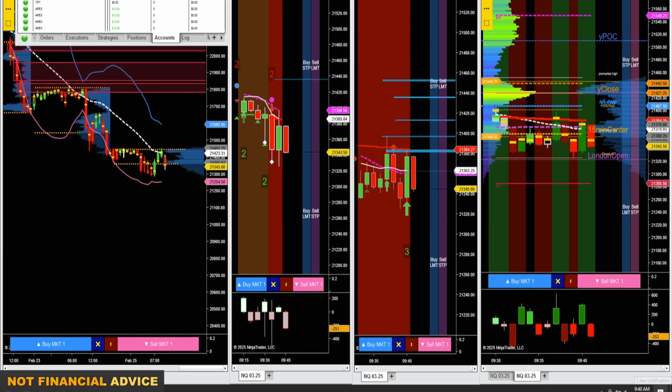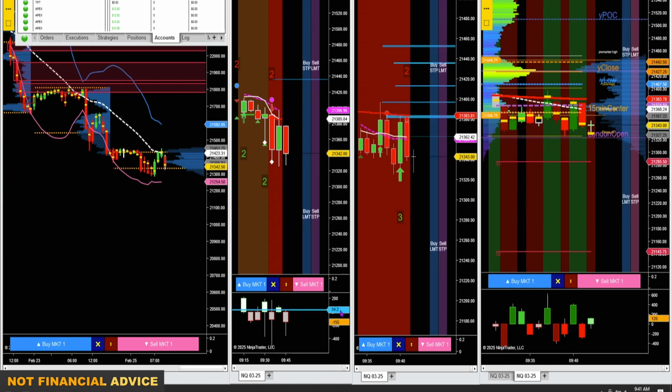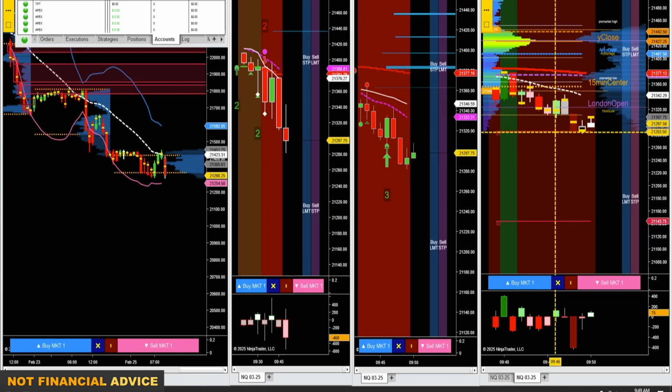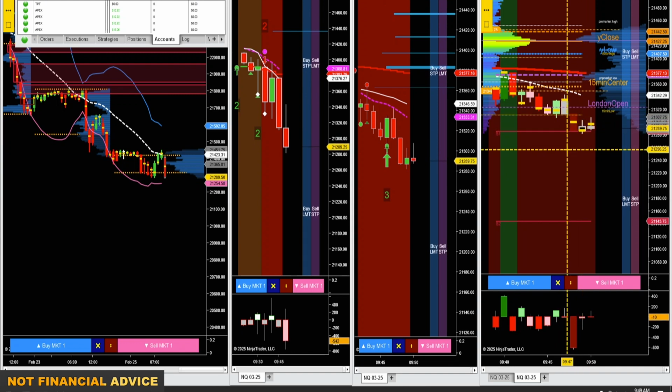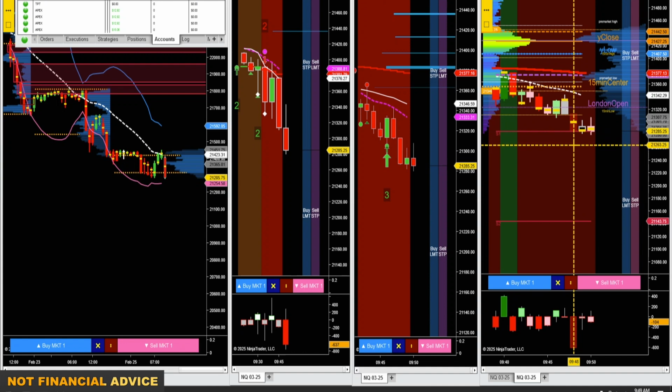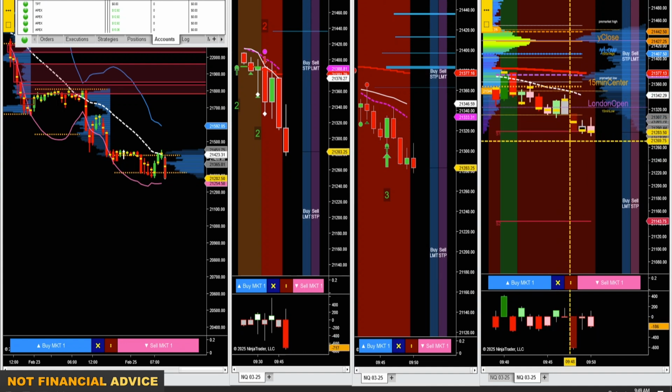We are 10 minutes in and I have not seen anything that makes me want to take a trade yet. Just been whipping up, whipping down, whipping up, whipping down. I'm waiting. I almost took a bounce trade right off of S1 pivot. We just bounced up about 20 points from the S1. A lot of negative delta coming in there. Could have been exhaustion, but didn't feel like risking the trade.